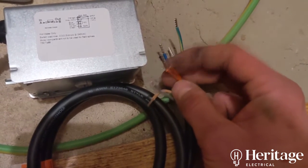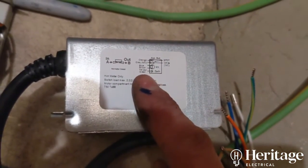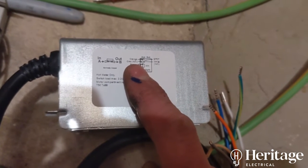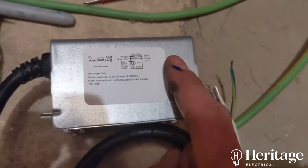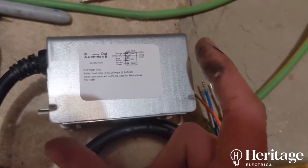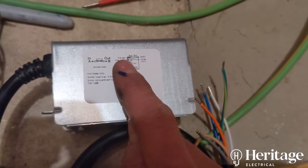The orange is the core that then fires the boiler. We actually get a little wiring diagram here: blue is neutral, green and yellow is earth. Permanent supply onto the grey, which is NO — normally open — so when the valve is closed the switch is open. As soon as we put voltage onto the brown, the valve will open, the switch will close, and the permanent supply on the grey gets passed over to the orange. The orange comes back and fires the boiler.